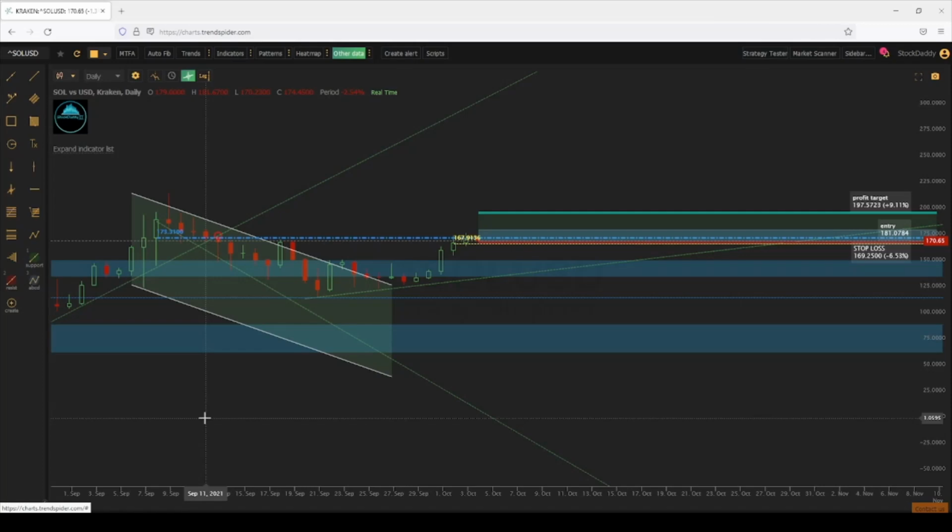So you enter 169, it reaches 181. You could average up there, add some more, and put your stop loss at your entry point. You know, put it at like 169. And then as we go up, 185, 190, you put your stop loss up to 175, 172. Or if you get in at 169, and right now we reach 180, though that is our entry point, it is still profits for you.